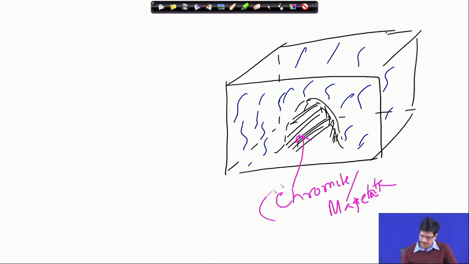So if it happens to be a body of chromite, then this body of chromite is likely to have a distinctly different density than the rocks surrounding this body. And if we take the gravity field of this area, then we are definitely going to get some signature indicating that there is some body present there. By virtue of its higher specific gravity, higher density, it is creating an anomalous area which can be detected if we do a gravity survey in the area.